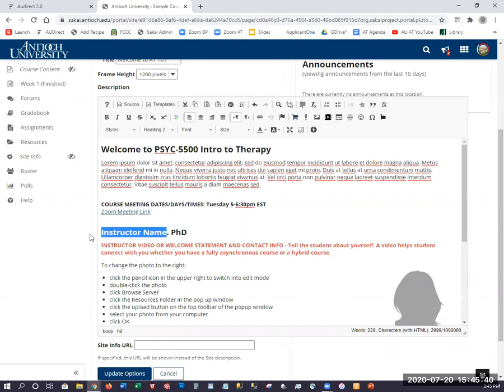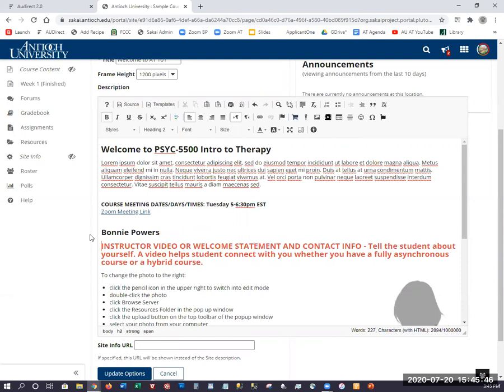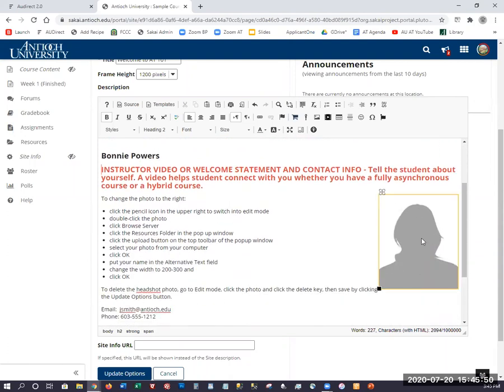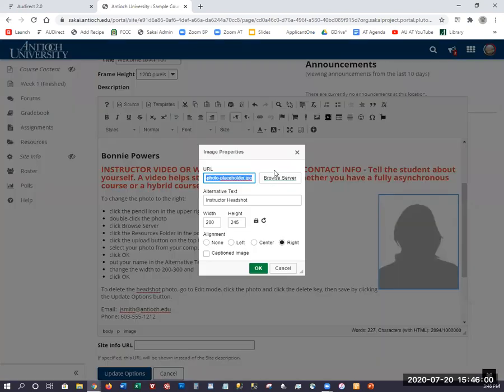You can put your name in here. And these are instructions again, if you wanted to change this image. To make it easy, you can just double click the image.